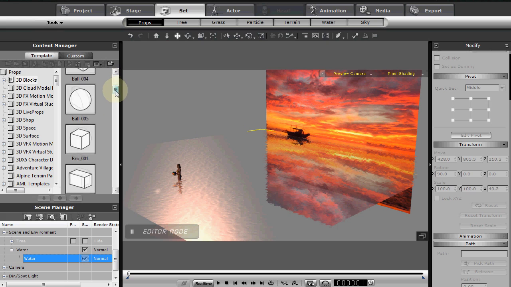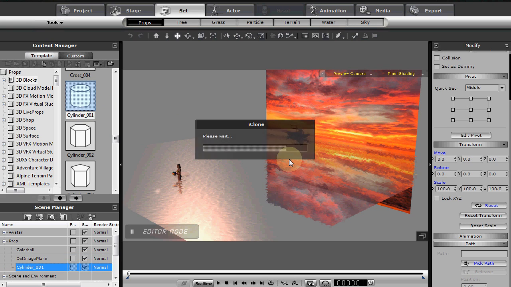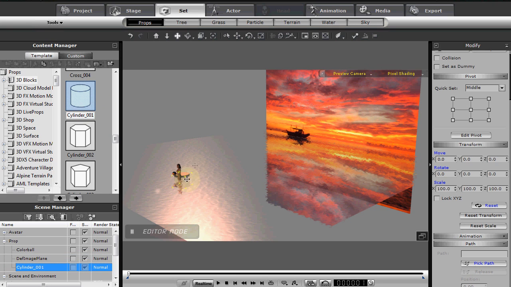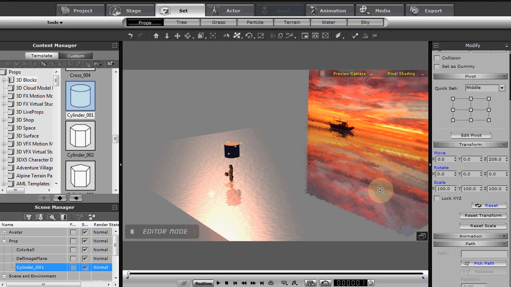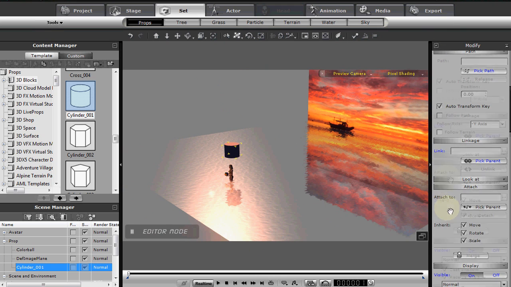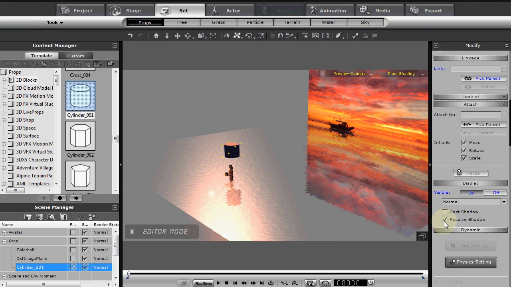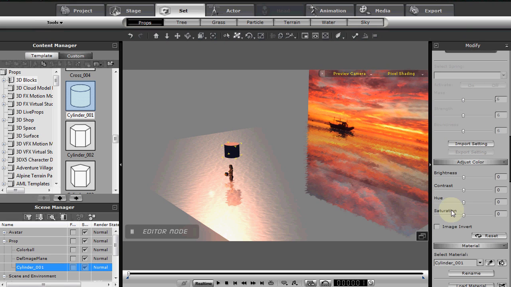Okay, for our sun effect, let's just grab a cylinder, and probably be good to get the one that looks the best as far as the most polygons, but I'm just going to grab one here, and we don't need it to cast a shadow for sure, or receive a shadow, so turn that off.